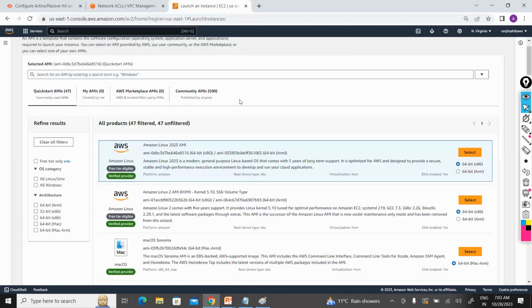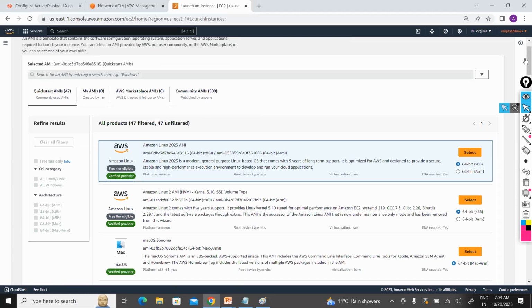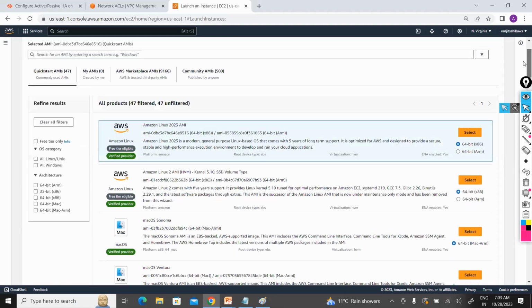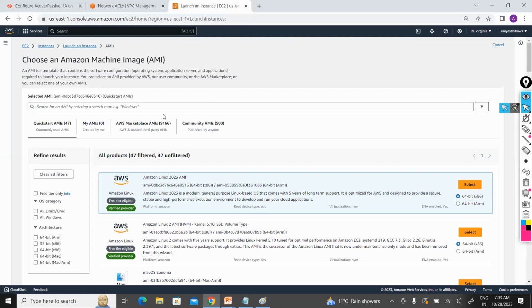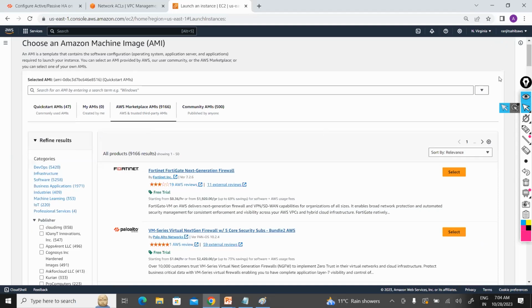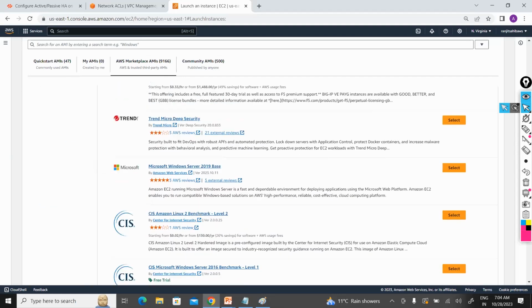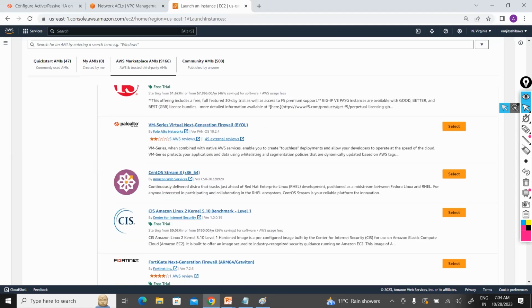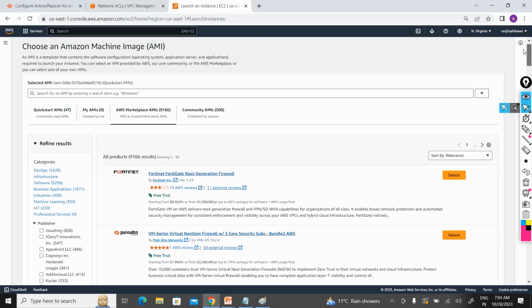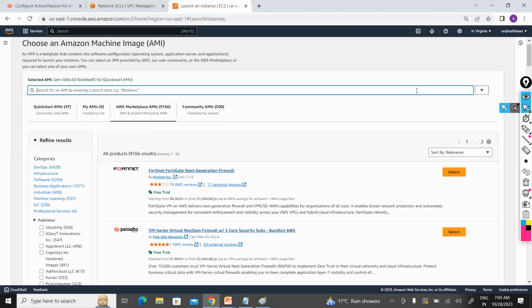In that Amazon Machine Images, which image do I want to launch? I don't want any operating system. Here I want a third party, so I will select a marketplace AMI. In that marketplace AMI, whatever DLP, web proxy, load balancer, CSPM, or any third-party security tool is available in the AWS Marketplace, you can select it. It is just like the Google Play Store. You just select which app or which product you want to install on your account. Select it here. So I will select Palo Alto here.